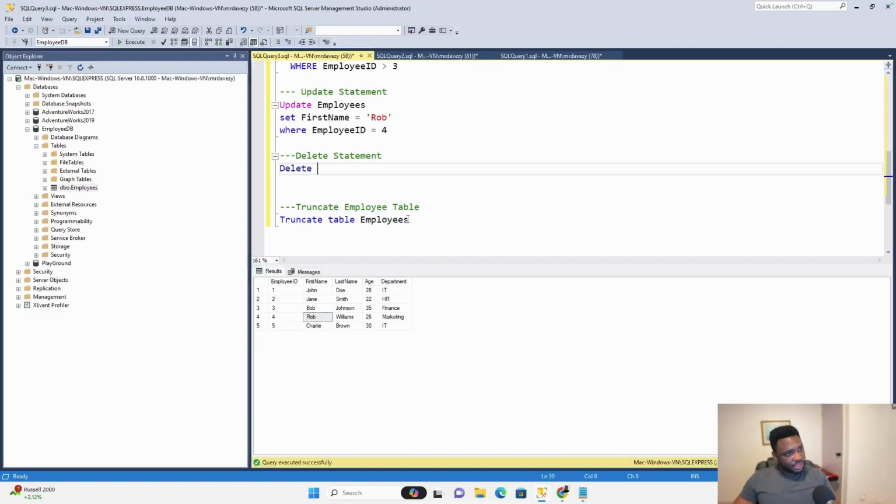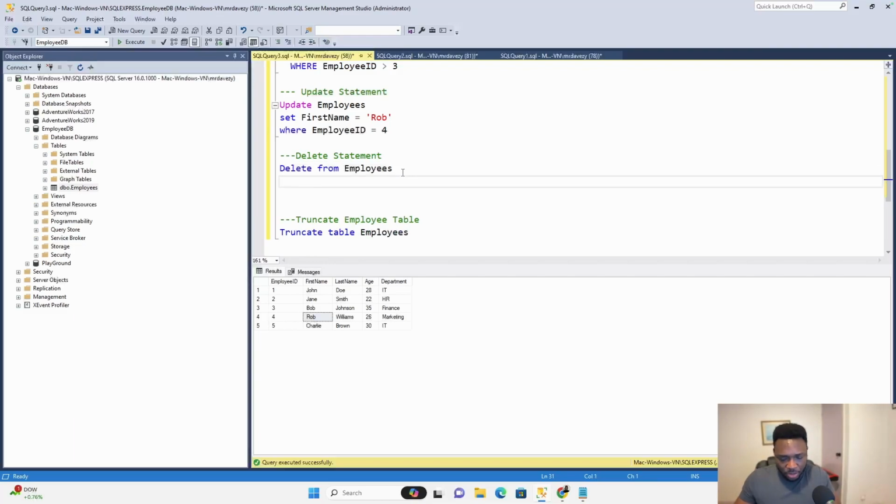Delete. This comes with from. Where am I deleting from? I'm deleting from my employees table. If I run this again, it's going to delete everything. To ensure that I don't delete my entire table, I need to add a where clause. Delete is always used rather than truncate because truncate is quite dangerous, especially when you're working with real-time data. Don't truncate unless it's a business requirement, because when you truncate, everything goes.